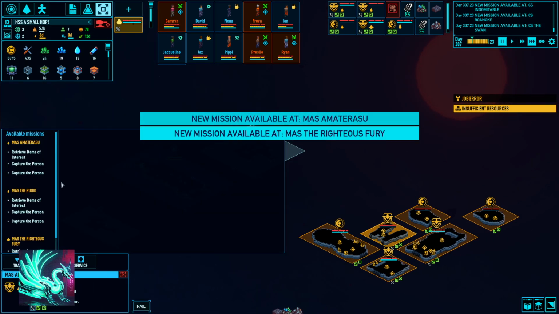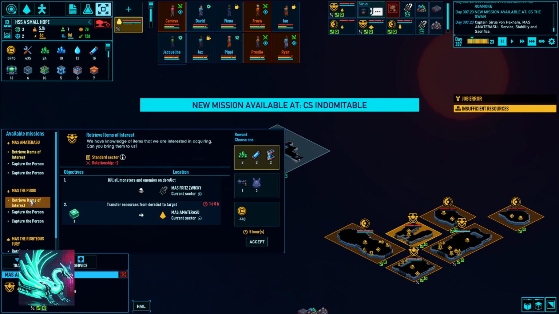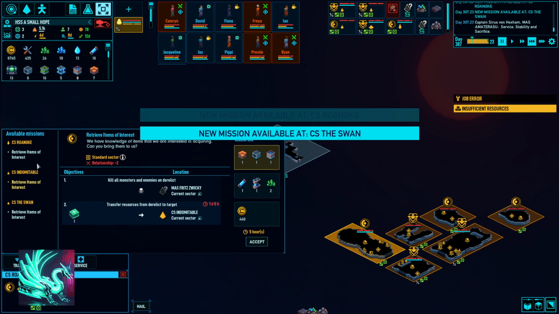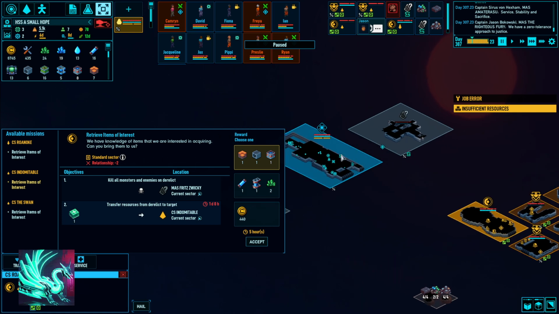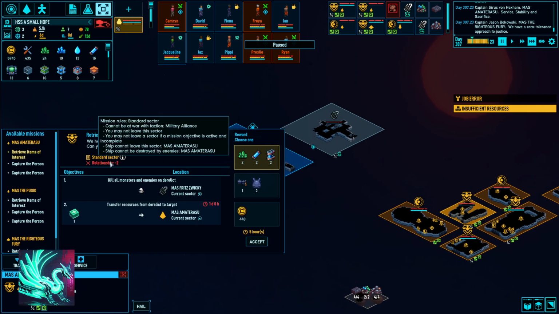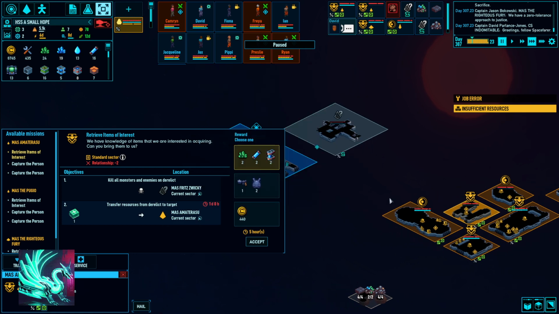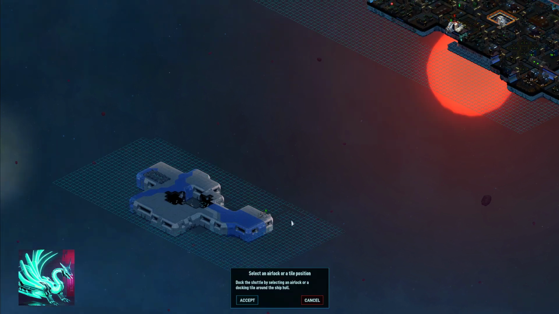Military Alliance has a mission for us. Retrieve items of interest. They want 1 unit of medical supplies. Retrieve items of interest. They also want a unit of medical supplies. So which one do they want it from? This is the Fritz Zwicky. We're both interested in the other ship, so let's actually check out that other ship first.